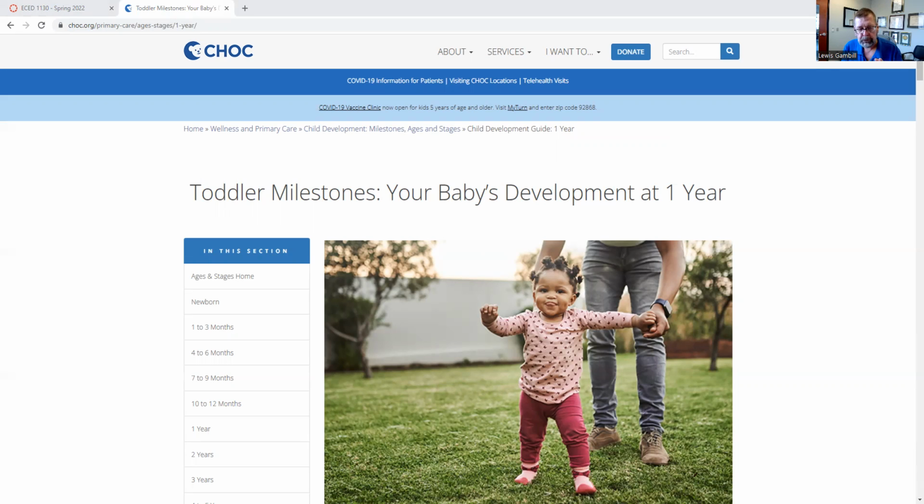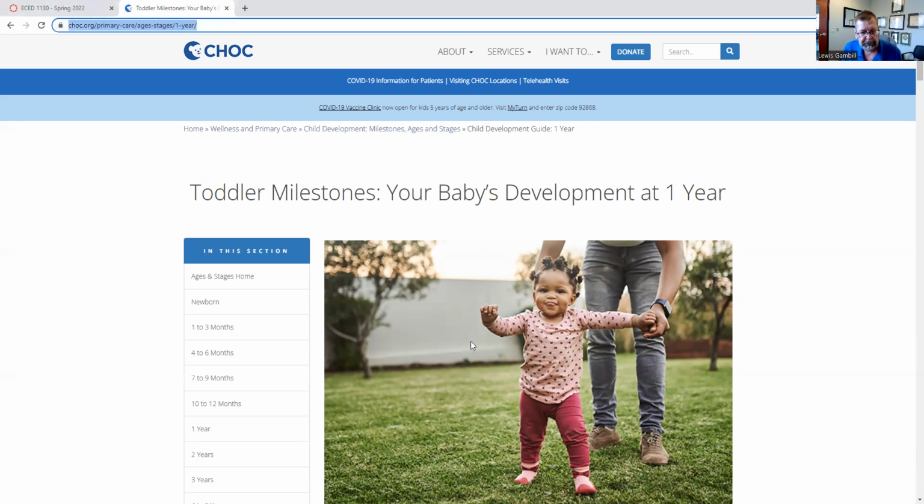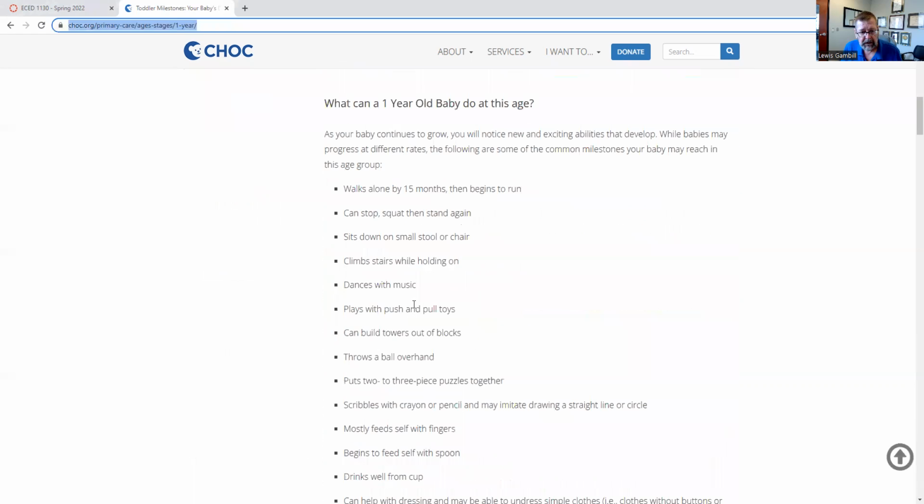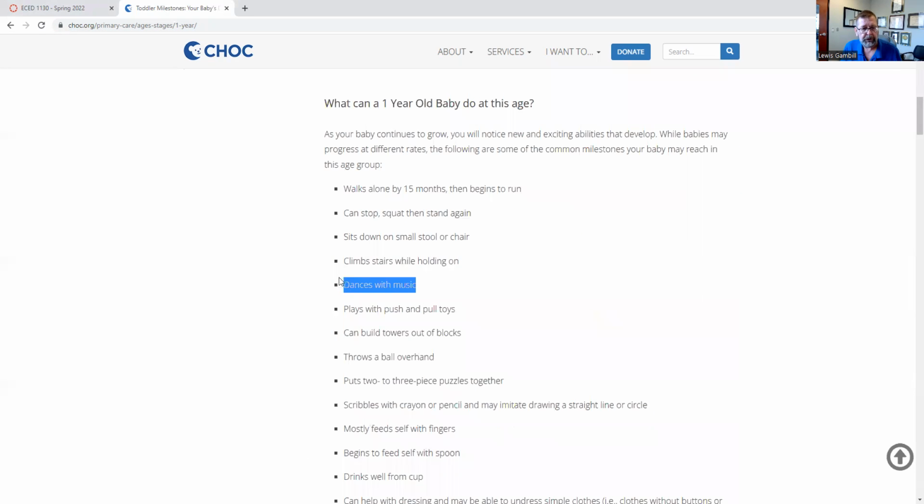And of course, you'll go through and you'll clean it up and make it look pretty and all that other wonderful things. So let's see, going back here, what did I find for toddler years? Dances with music. I'm going to use that one. Go back here, what did the child do? The child dances with music.